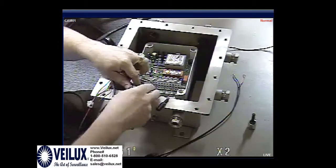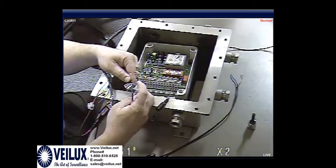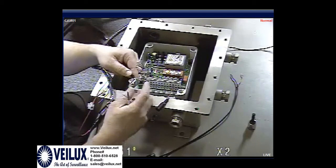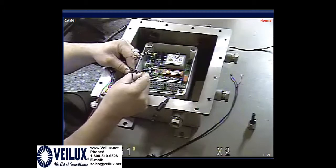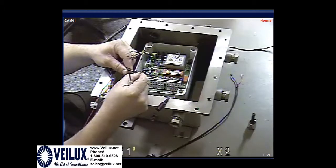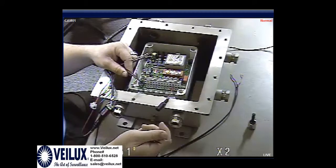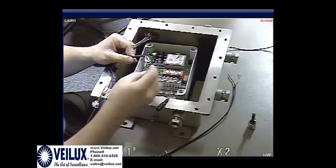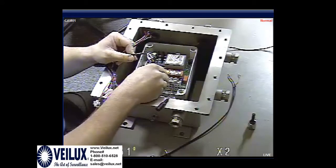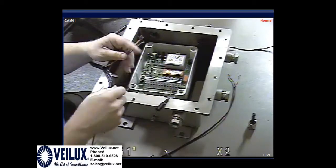You would also plug in the thin brown and the thin red from the black cable with 4 wires. This will give you power for the wiper and the heater on the unit. And then you would need a run of power to here that is 24 volts going to the telemetry. You would plug in all these wires, those 3 wires, into these 2 sockets.